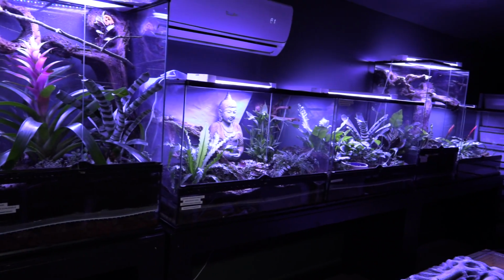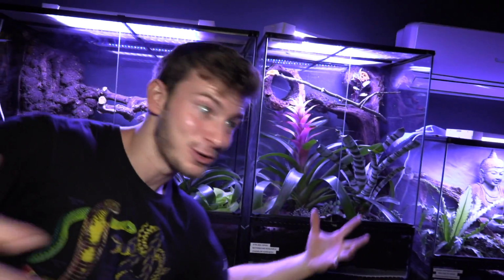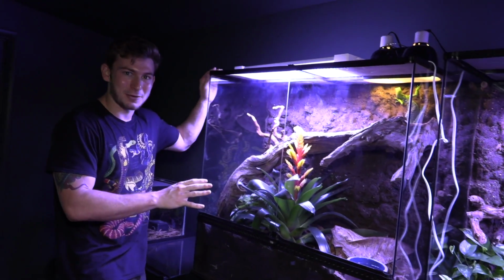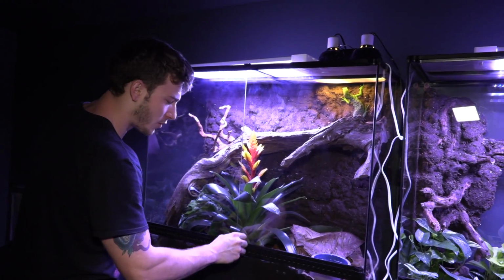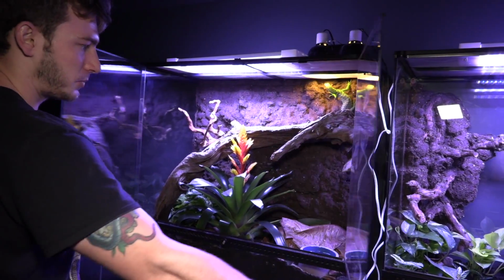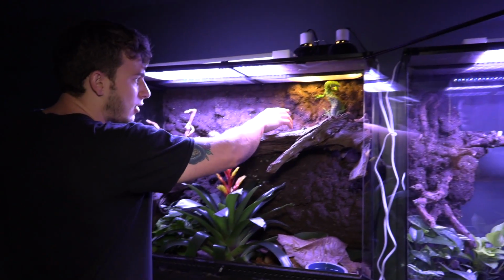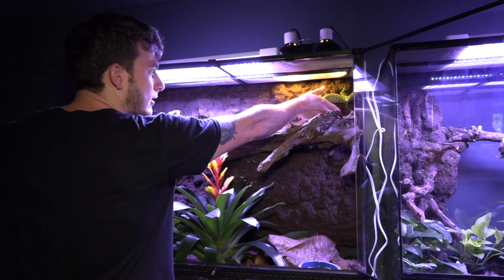So as you can see, the snake room is starting to come together. It's looking badass. We've got all these different terrariums. Down here, let me get a breath, I'm so excited. Right here we have a new green tree monitor setup for Gamora. She's getting a little too big for this enclosure, so she's only going to be in here for a couple more months, or maybe even less, and then get her into a new spot.